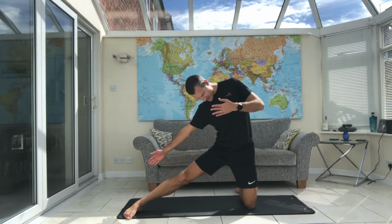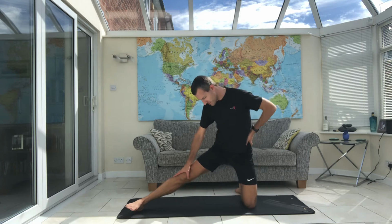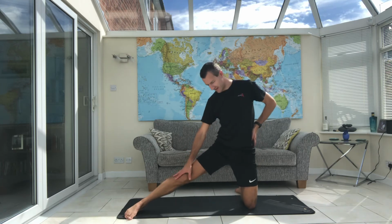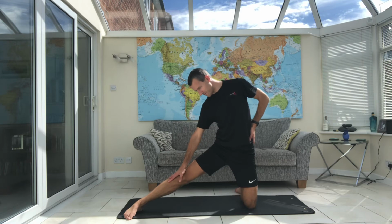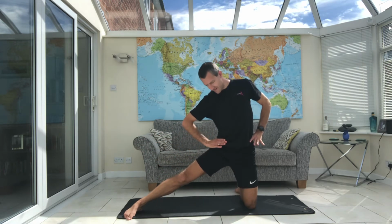What you want to do is imagine there's a wall directly in front and behind you, which means you've got no room to push it forwards, back. Everything should be in perfect alignment, which means the heel is in line with the knee, hips are in that same plane, and we're just sliding down.